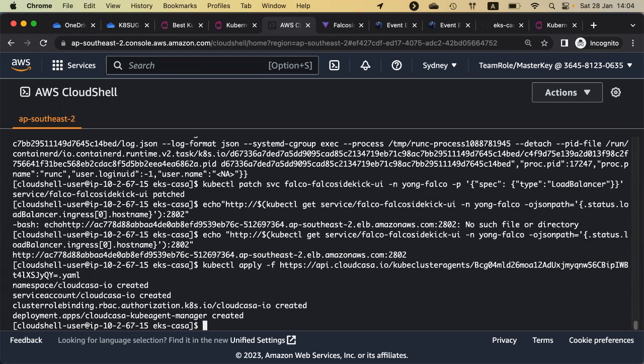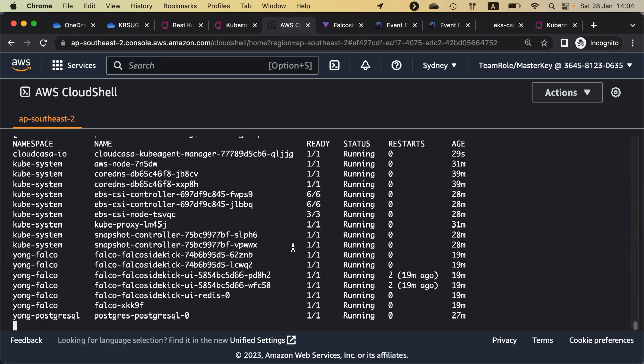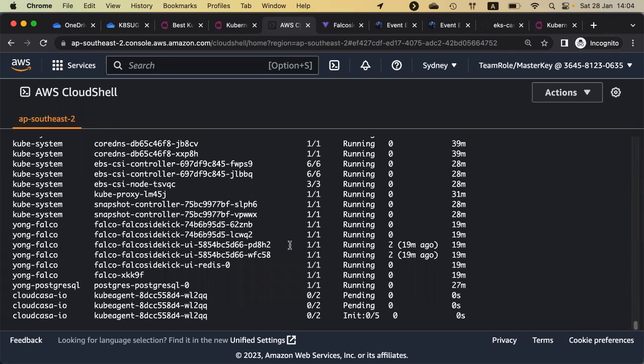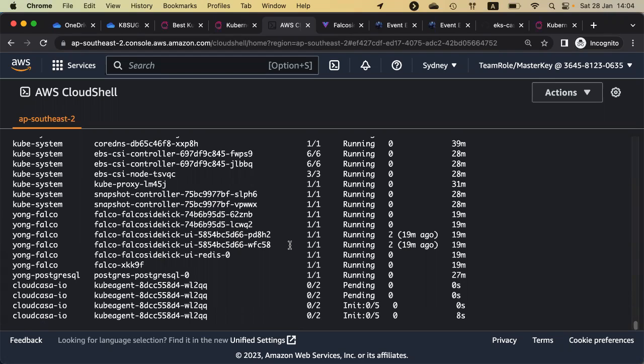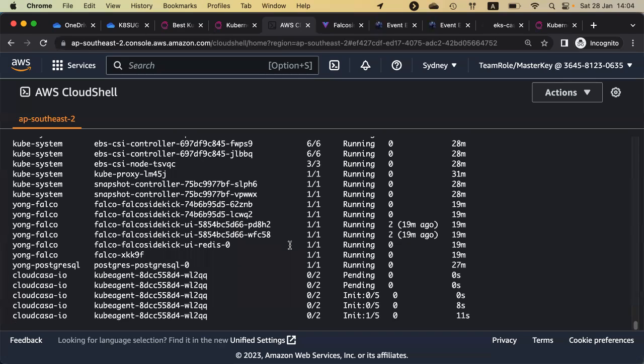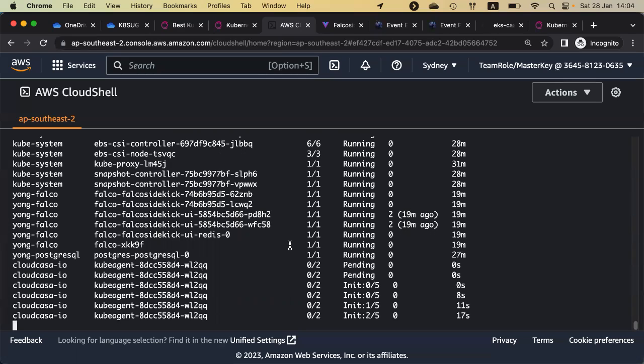Once the agent is installed, you can see the pods should be up and running shortly. It will create a namespace called cloudcasa-io, and then a kube-agent will be deployed. The kube-agent takes probably a few seconds, and once the agent is up and running, it will show active in the dashboard.